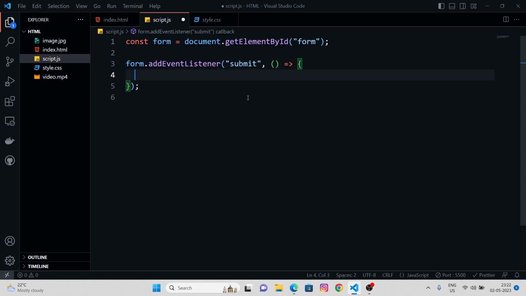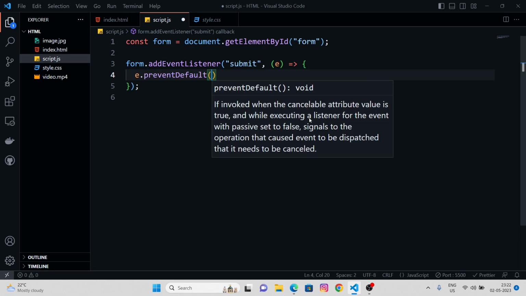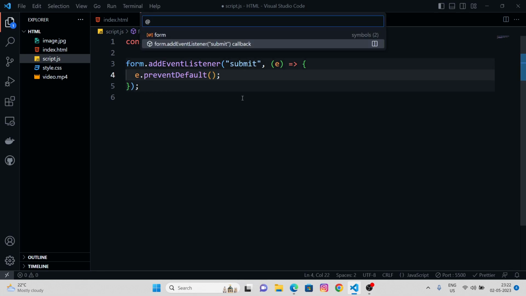In this callback function we can create some elements. First of all, you need to call the preventDefault method.